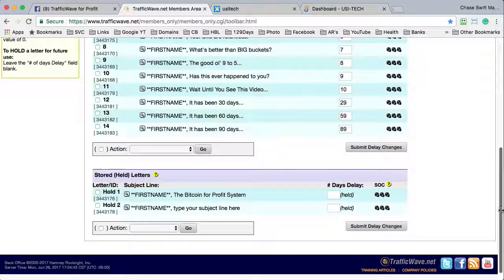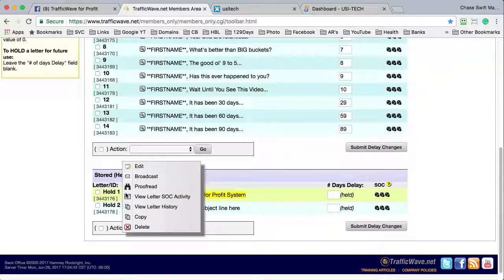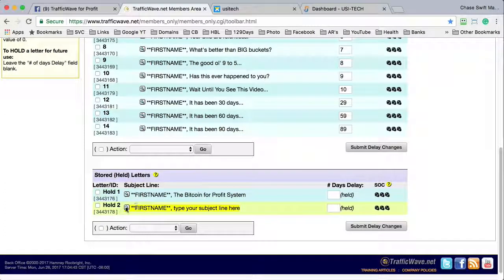And you have broadcast emails. This is the TrafficWave Bitcoin for Profit system. If they want to join TrafficWave, this gives them the information, and you can broadcast that by clicking the magnifying glass and then choosing broadcast, and you can pick the subscribers that want to know about joining the Bitcoin for Profit system. Now this other one is mostly blank, well, it's got filled in information, but you can add a subject line. You can broadcast to your subscribers.